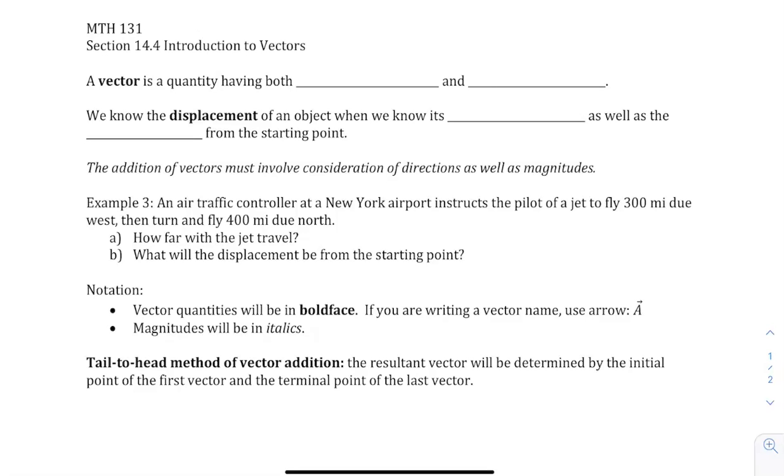In section 14.4, we're going to take a quick break from trigonometry and talk about vectors. But don't worry, when we study vectors in a little more depth in 14.5 and 14.6, we'll go back to using some trigonometry. So this is just a quick interruption for us to understand what a vector is.